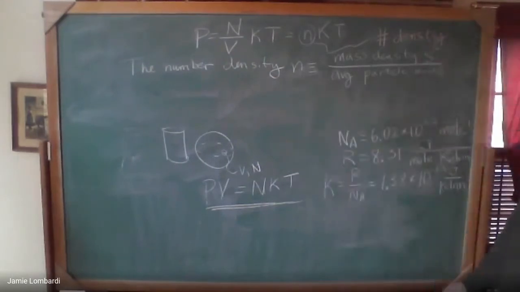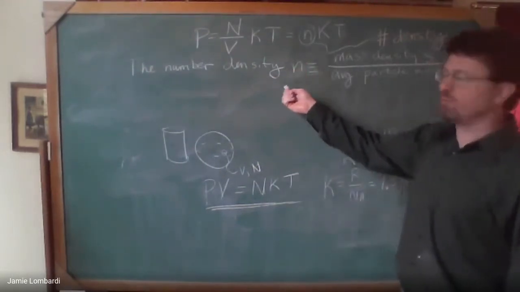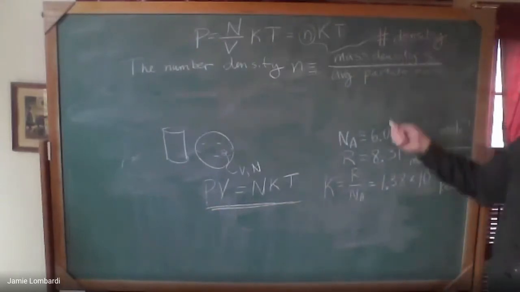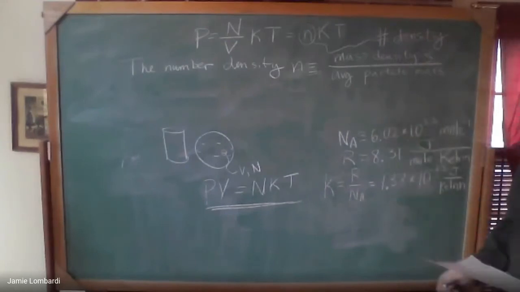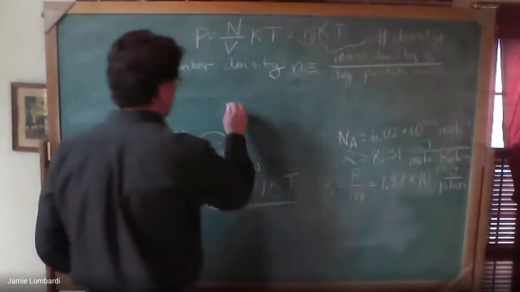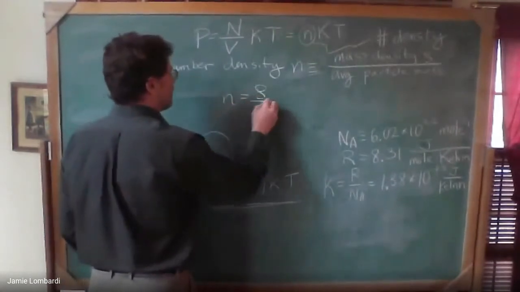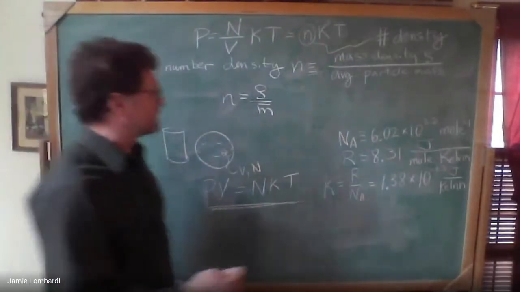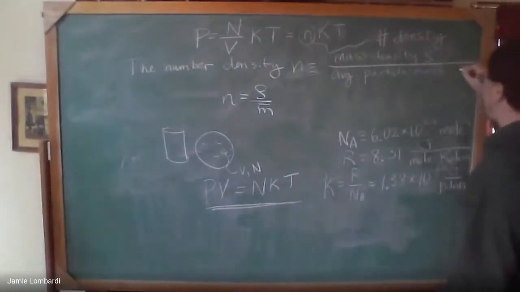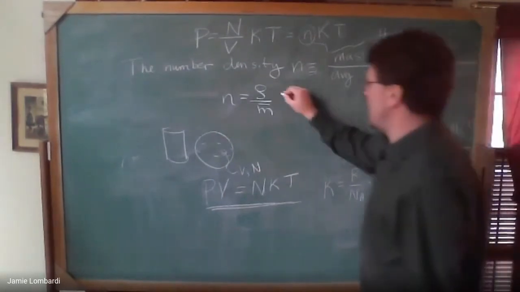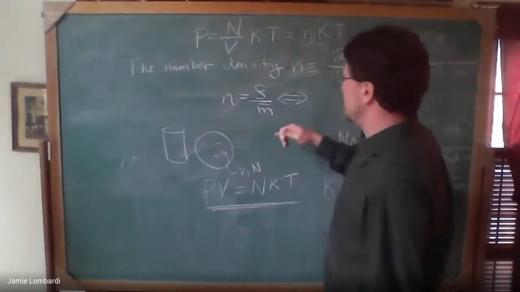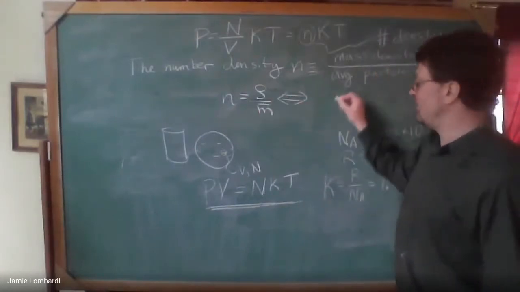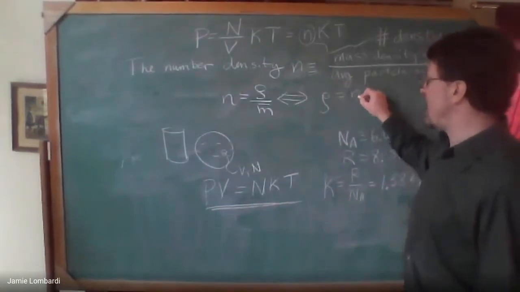And you can think about this dimensionally. On the left, we have 1 over a volume. On the right, we have a mass over a volume divided by a mass, so it's also overall a 1 over a volume. And so I will say N is equal to rho over m bar. That bar over top of m just means that we're taking the average particle mass. And of course, you could always rearrange that. This is useful if you know rho and m bar, and you want to know n. But if you know n and m bar and you want to know rho, well, of course, rho is n times m bar.